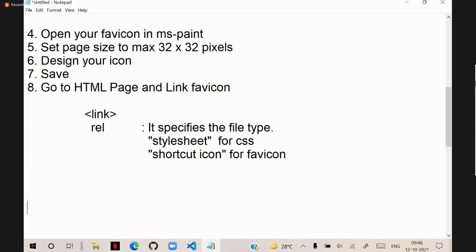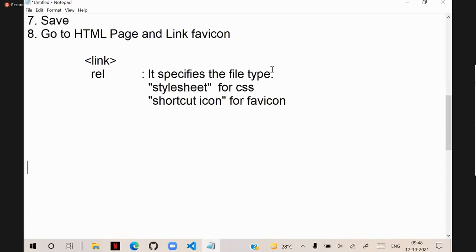So what we have to do now, here we have to write like this, link. So here itself, I will give the basic syntax. We have to use link, relation is equal to shortcut space icon. You should give exactly how I have given here. Shortcut, one word, space, then icon, another word.